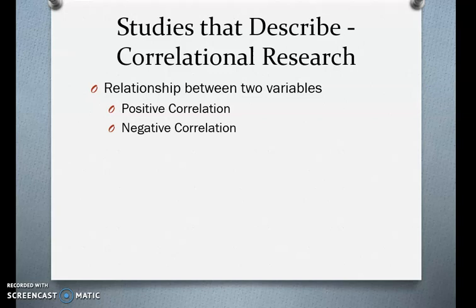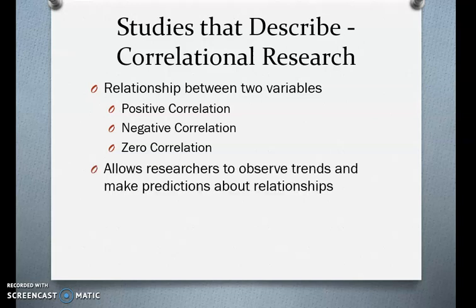If, on the other hand, you saw that the more hours kids spent playing violent video games, the less aggressive behavior they themselves displayed, you'd have number of hours playing violent video games going up and aggression going down. So those two things are going in opposite directions. So that's what we call a negative correlation. And then you might find that there's not a clear trend, there's not a clear relationship between either of those variables. In that case, we would have what's called a zero correlation. And so that just means that, again, there's not really a clear pattern of connection between those two things.